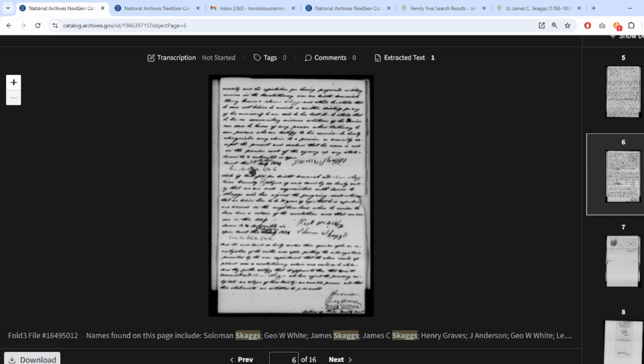And so if you have a name up here, if you're looking for a specific name, you can just look at this down here instead of having to try to read through this page. I haven't transcribed this one yet, and just seeing the names makes me really excited to read this. I'm assuming maybe his children that are listed.